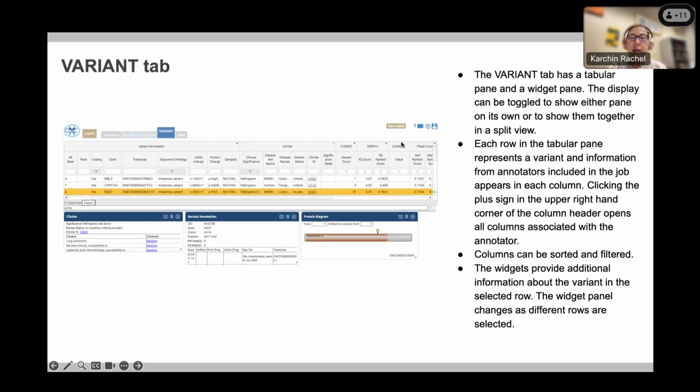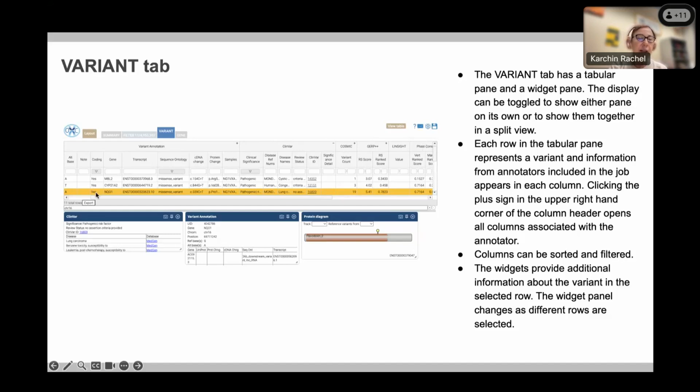Linsight here is an annotator based on another measure of nucleotide conservation, more specifically negative selection. And FastCons here is, again, another measure of nucleotide conservation.